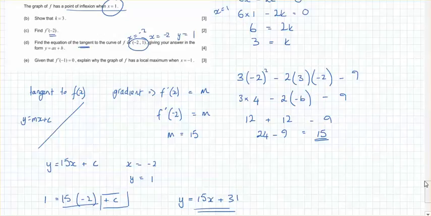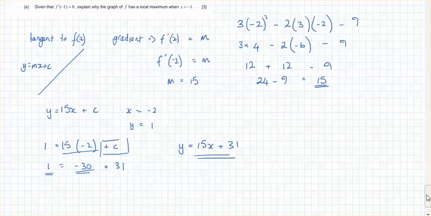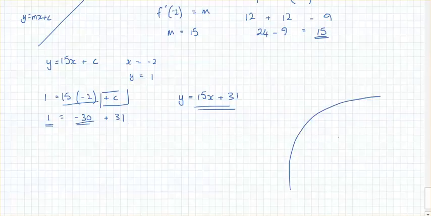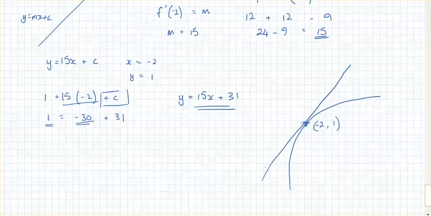Hey, wait, could you please repeat at the very beginning where the gradient is f dash of x? Okay, so the whole point of a tangent, so let's say we've got a curve, alright? A tangent is a straight line, perfectly straight obviously, that goes through one point. So let's say that coordinate there has coordinate minus 2, 1. The tangent at that point touches that point. Just touches it, only at that point.